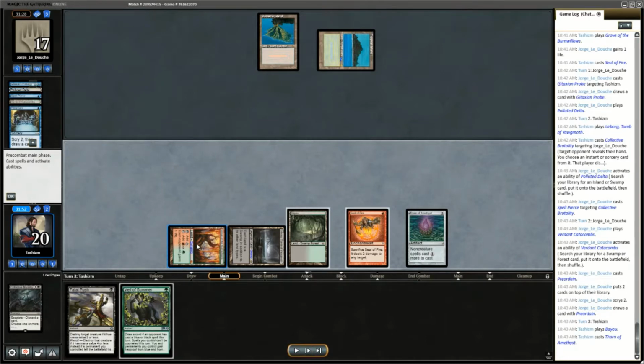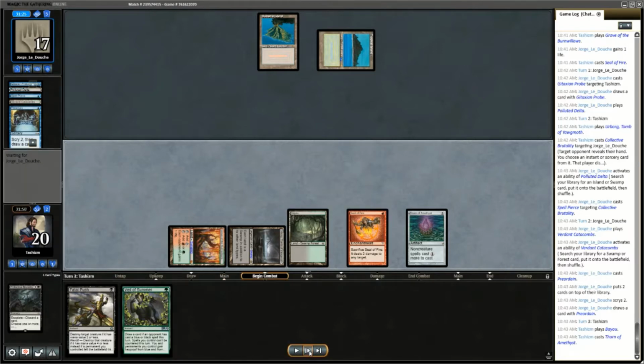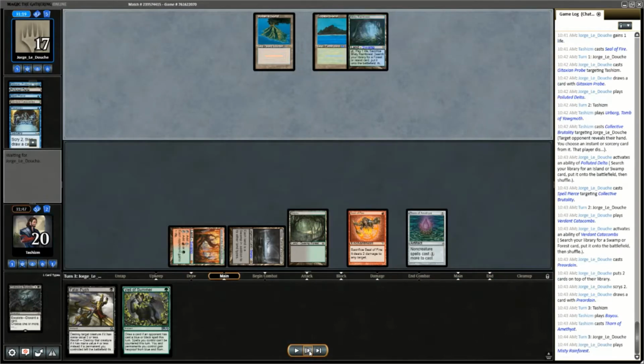In theory, I was a little disappointed with the fact that I tapped my Grove of the Burnwillows when it was a Triome here, so I could represent Lightning Bolt. But Thorn's in place, so it really didn't matter. Now, if Thorn got countered, I still wanted to have the reason to represent a Lightning Bolt. But small percentages. So we pass turn here.